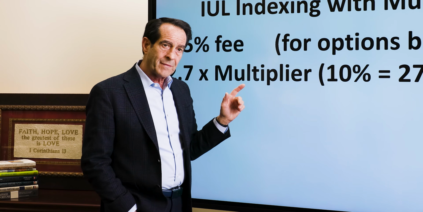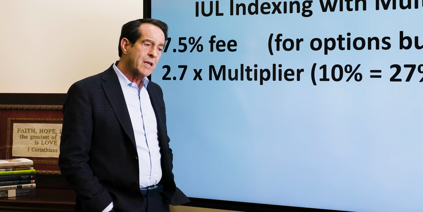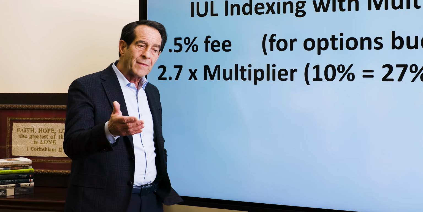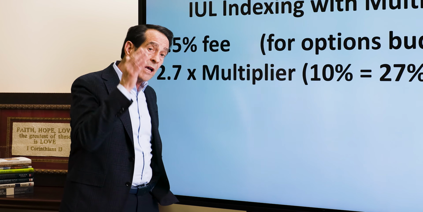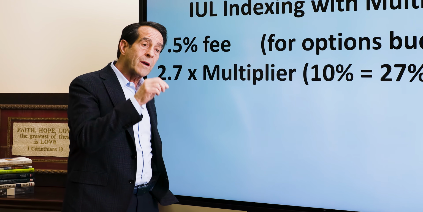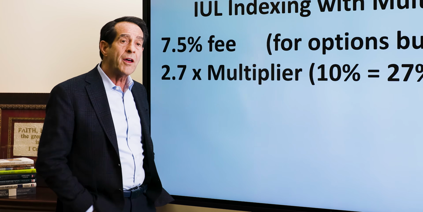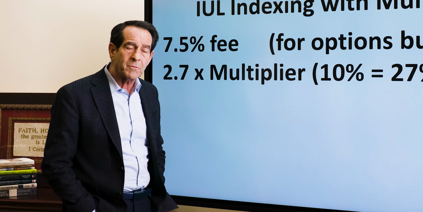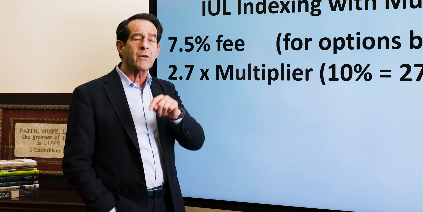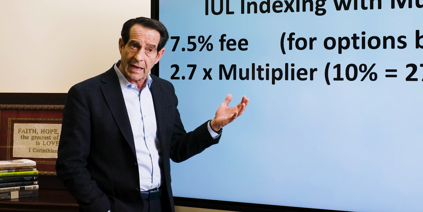That's a multiplier. But we actually have had people that have used multipliers where when they had the 1-year point-to-point with no cap, those people who use multipliers on top of that, they times the 61.33% by 2.7. They ended up with over 158% return by using a multiplier because they were so confident the market was going to be higher a year after it had dropped 30% due to COVID-19. Does that make sense?